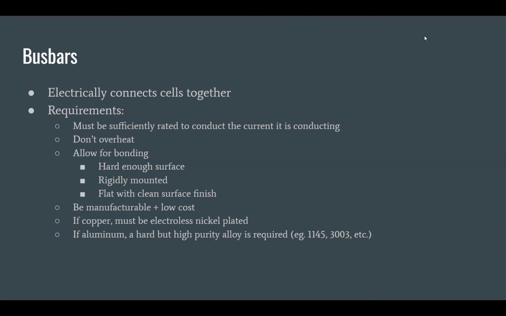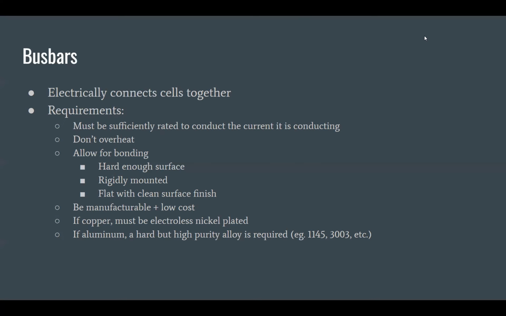And so it's just making sure you have a bus bar that's actually physically manufacturable. And obviously, ideally, you can make them cheap, because right now they're made of copper, and copper's pretty expensive. Specifically, Hess said that if you make them out of copper, you have to do electrolytic nickel plating on them, because of a combination of corrosion and the ability of the aluminum to bond to it.